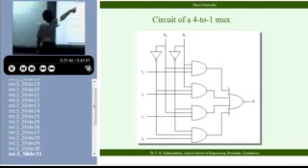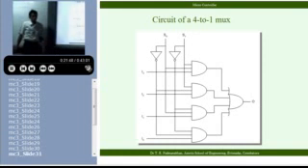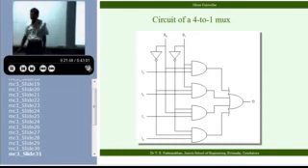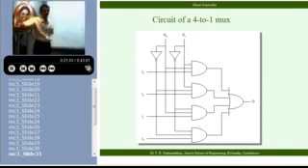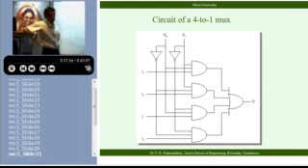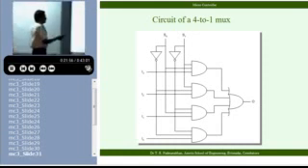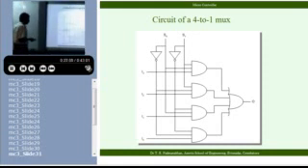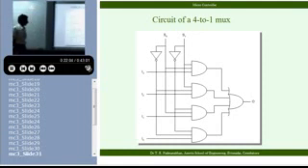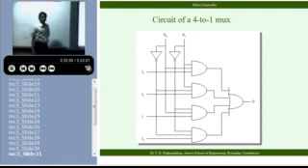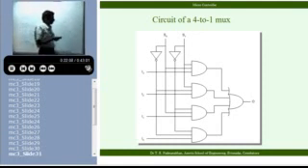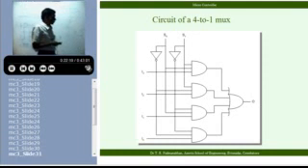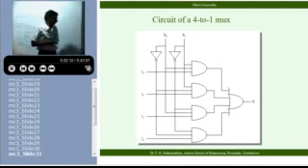If I make S0 and S1 both 0, 0, you please check whether that is satisfied. S0 and S1 both 0, 0. This is 0, this is 0. This is 1, this is 1. Both these are coming here. Both these are 1, 1. It's okay? As far as these gates are concerned, at least one of the other inputs is 0. So they are all deselected. Only this fellow is selected.